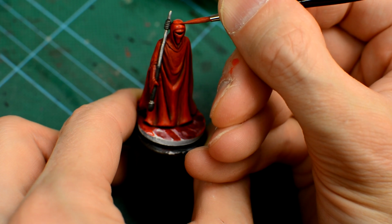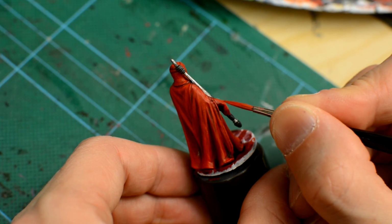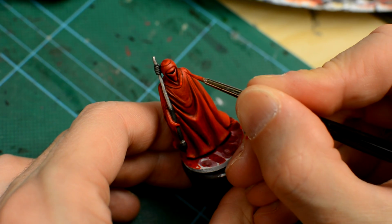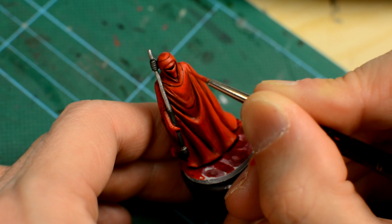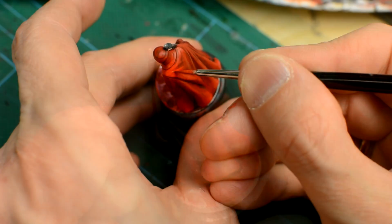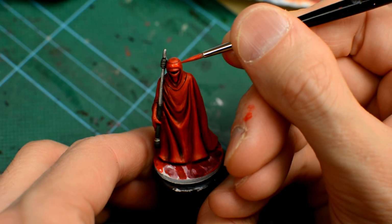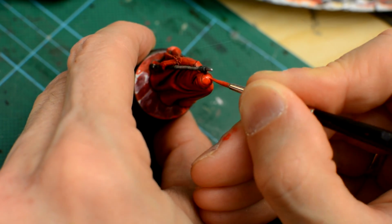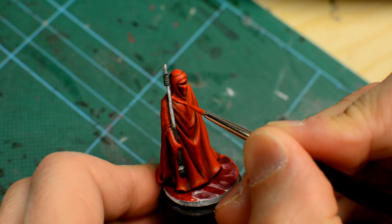If we're ever unsure exactly where to place our highlights, we can simply look at where the light naturally falls on the miniature, and assuming our light source is mostly coming from above, the light itself should give us a pretty good idea as to which parts of the figure should receive the brightest highlights. These will include the top of the shoulders and helmet, and the upturned lower parts of the robe. We should also ensure that the face and eye area are well lit, as this will help establish the face as the focal point of the figure.